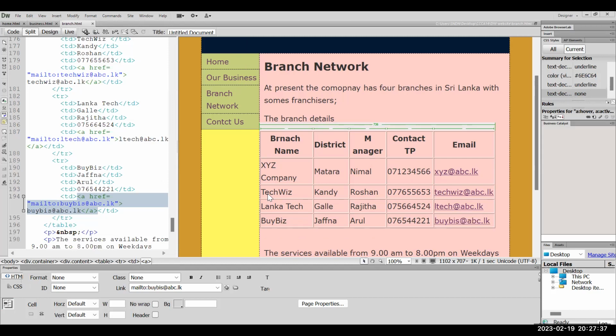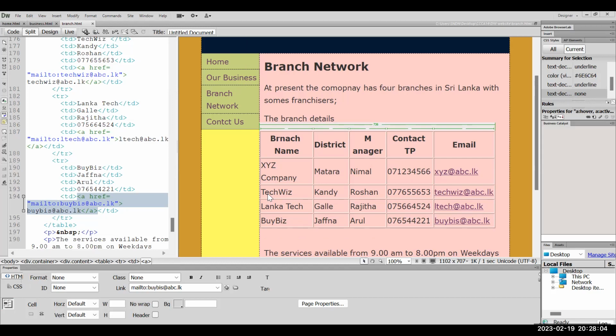If you click it, it automatically asks which web client you are going to use for sending email. This is the way we create email links. For a website, it's the same thing: insert hyperlink.